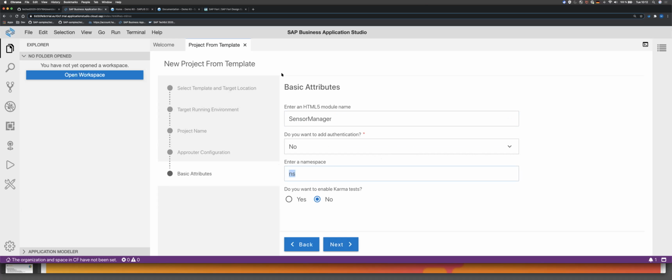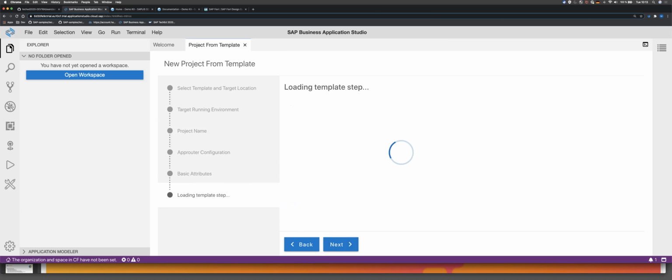And today we want to create a Ui5 application that gives an overview over different sensor data, as we are a small company that delivers some different ice houses. So let's call our namespace Keep Cool. Next up, we are asked to enter a view name for our application.